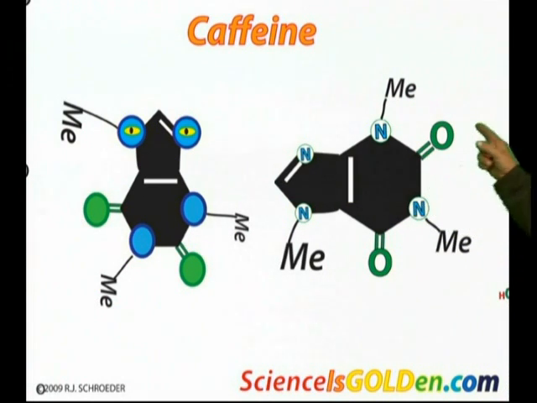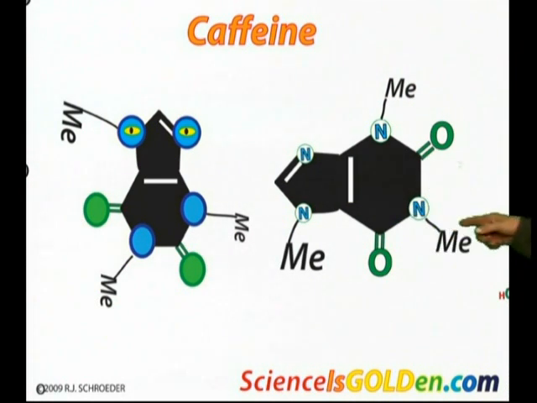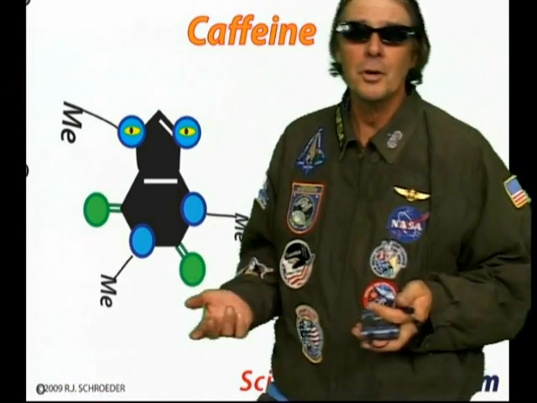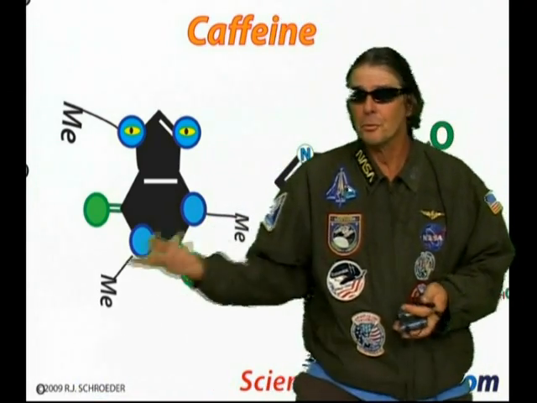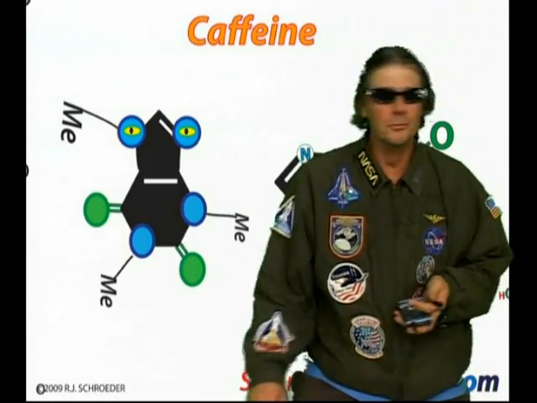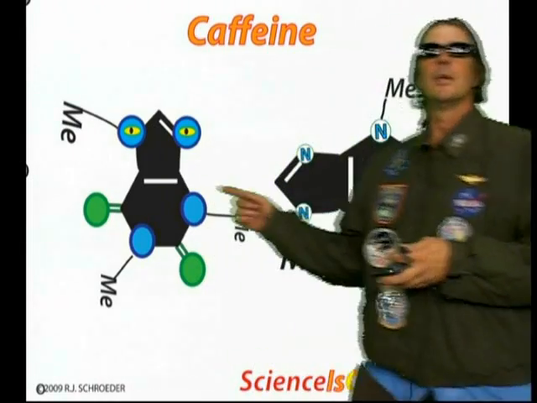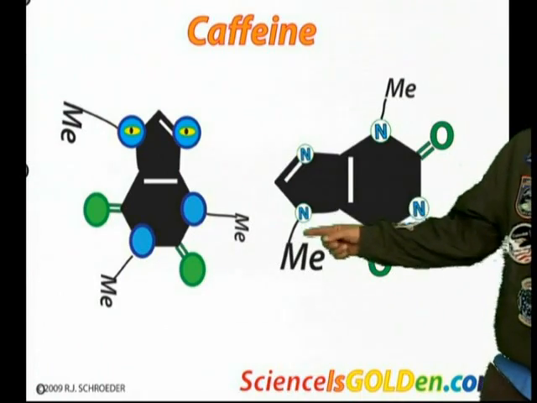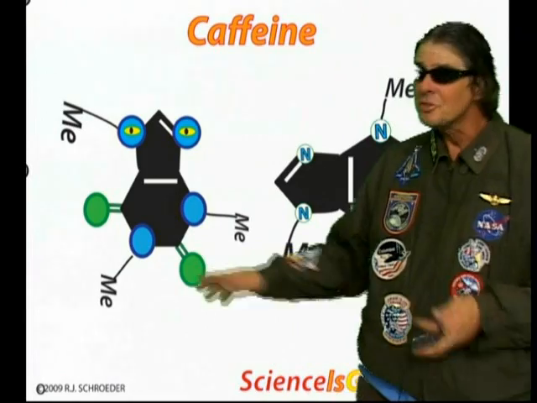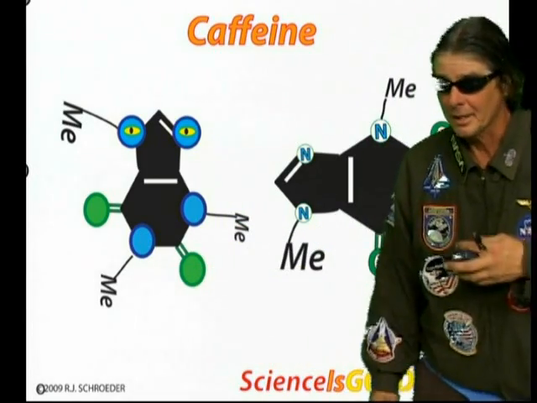We got double bonded oxygens out there. You got methyls hanging off the nitrogens. See, this is interesting. When I studied organic chemistry, everything you were studying was carbon. You had methyl groups, you had OHs, you had esters and ethers and every kind of thing. Now what you got is these methyls, CH3s, coming off nitrogens. They don't teach you that in organic chemistry.